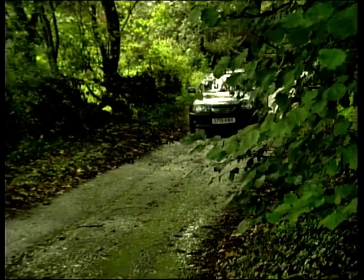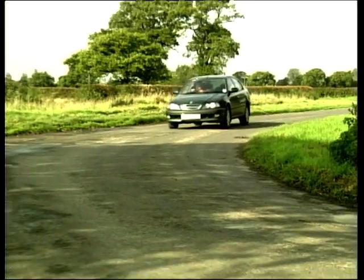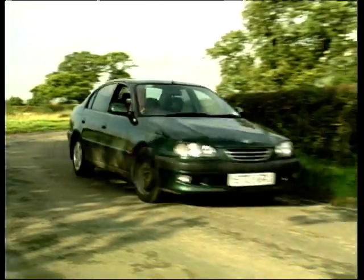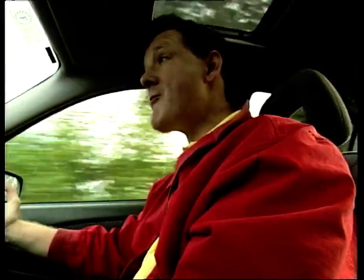It's got a slick 5-speed gearbox, and the steering actually feels quite good and is sharp on the road. The Avensis has become very, very popular with people who are retired and perhaps getting a little older in life, because they want something that goes well, that's comfortable and that won't let them down, and that's inexpensive to run. These 1.8 petrol engines will astonishingly do around about 40 miles to the gallon. There is a diesel version of this car, but you don't get much better fuel economy, so you might as well go for the petrol option.